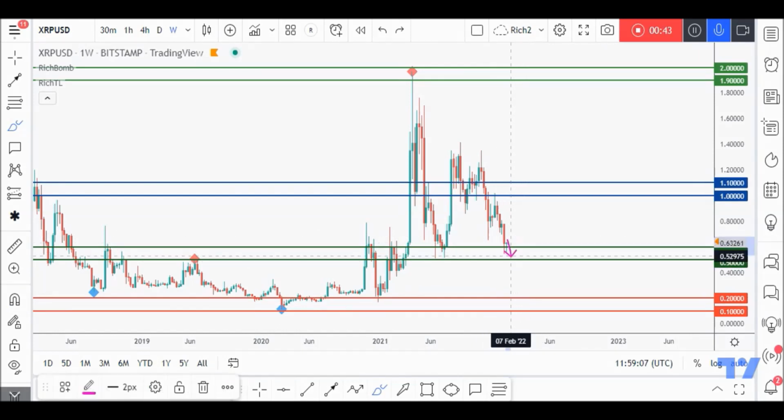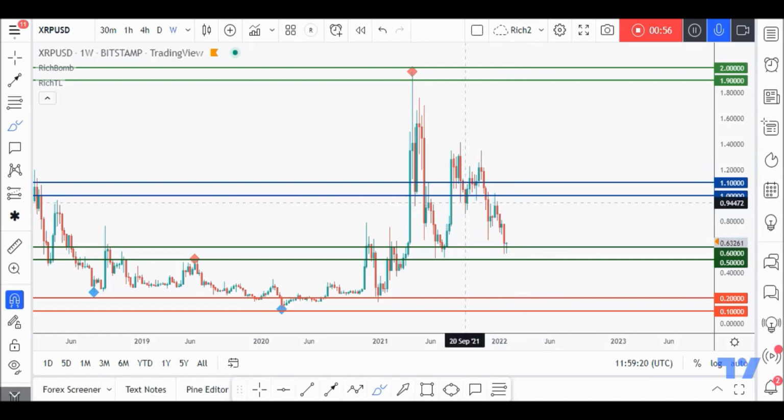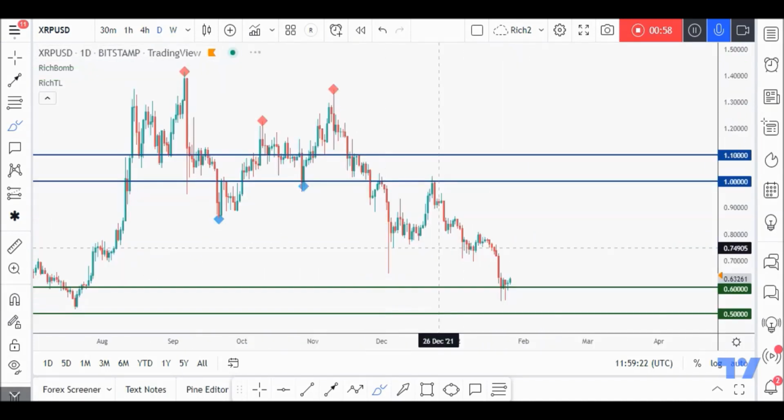Unless of course we have an aggressive break below this zone again, then it would be acting as a resistance again, and a movement to the lower support would be expected. But let's take it step by step, right? We're on the support area, so we are looking for buy setups, and I insist on the word looking because even though we are around the support area, we don't buy blindly. We always wait for extra confirmation, and the view is clearer from daily time frame.